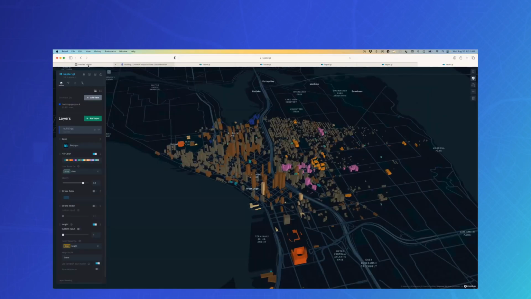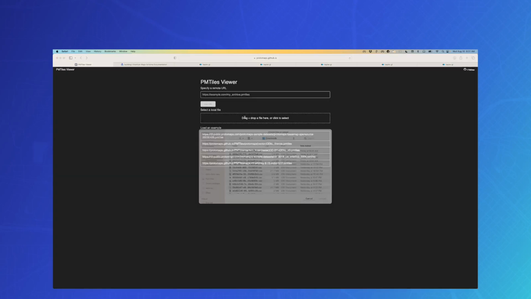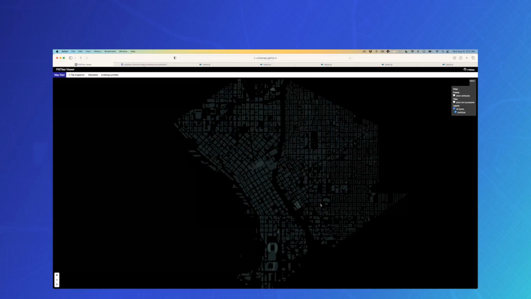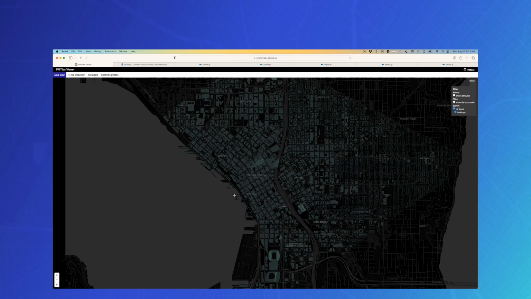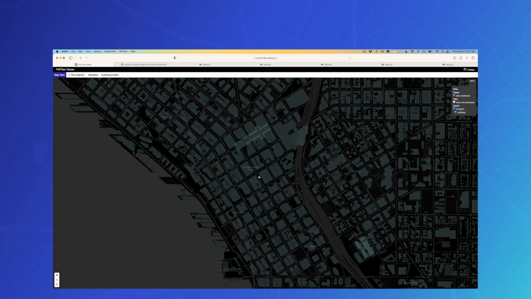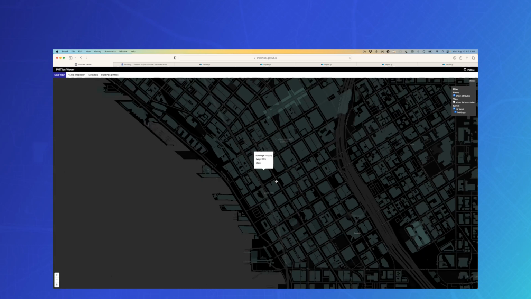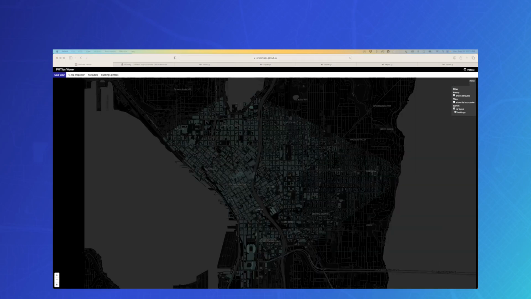And we can use the PMTiles viewer. And again, just another view of that data. We're able to create tiles directly from that GeoJSON that we converted from that CSV from Athena. So here again are all of the buildings in that area that we queried for.